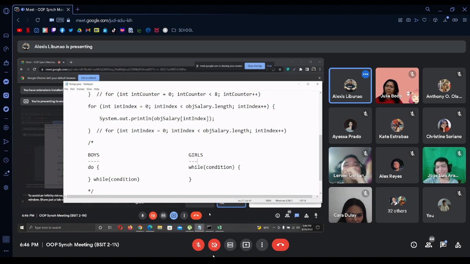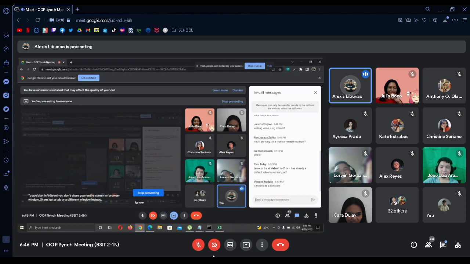Okay, in the do statement, whether or not the condition is true or false, you will enter the code block once. The while condition, you will only enter the block if the condition is true. So do you agree with my girl staff, the way she explained it to me?